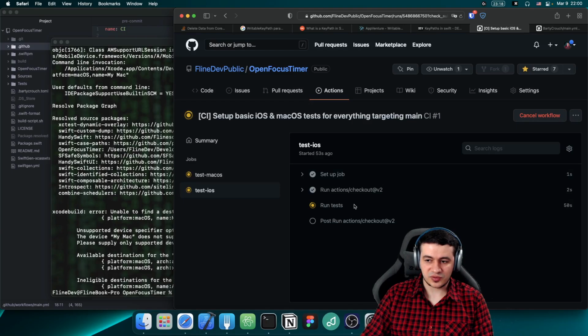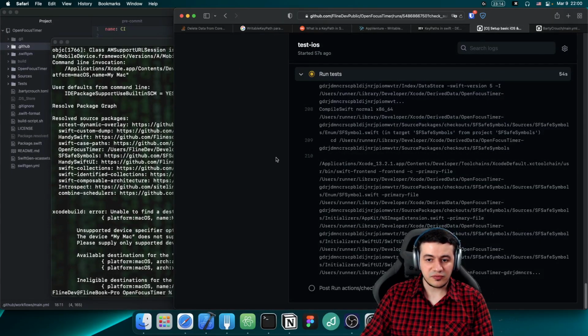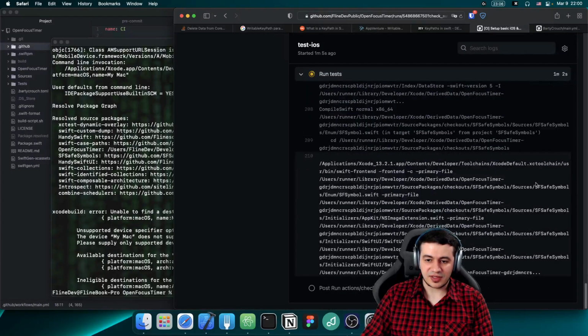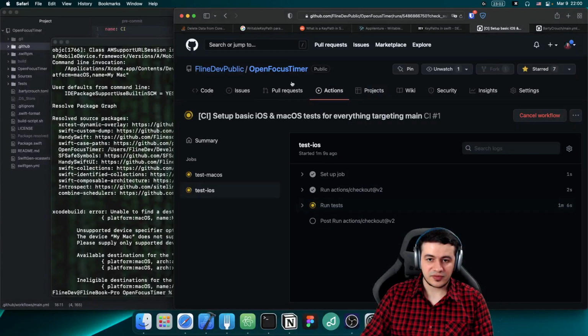So this is the output. But the good thing is it's not failing right away. It is starting and we could scroll up here and try. I like to just wait. If you do a switch to the Mac.